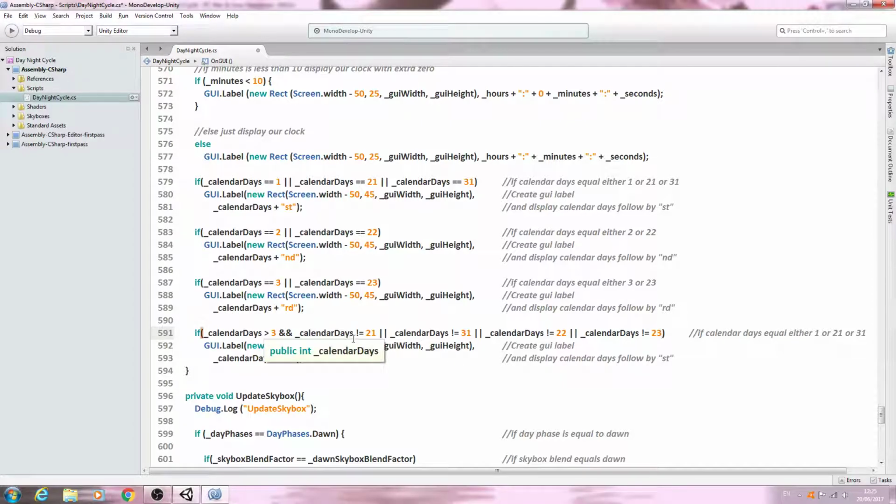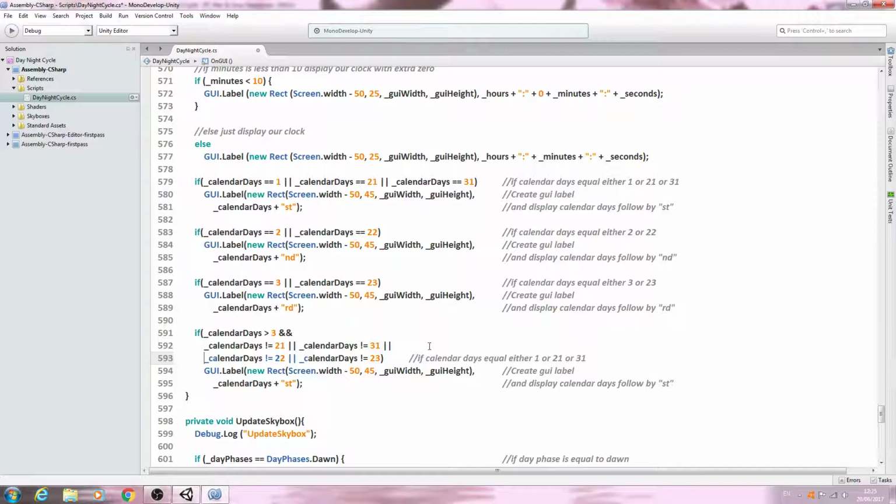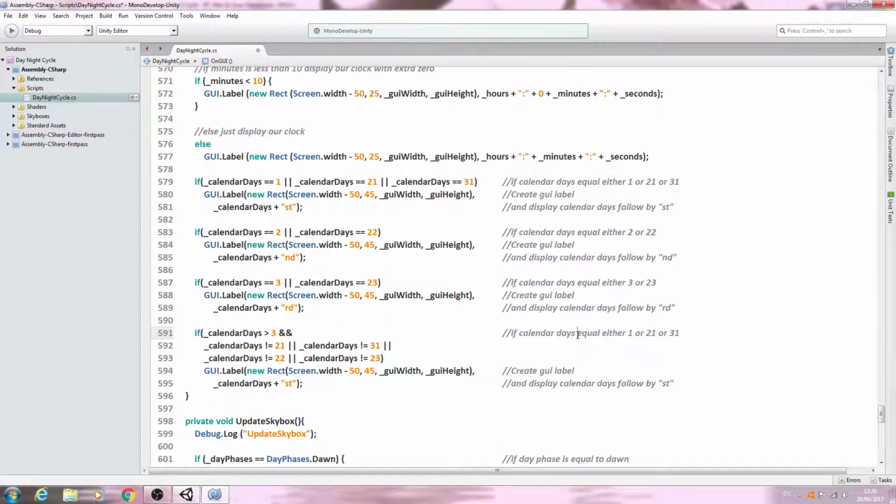So let's just tidy this up. I'll enter there, and I think I'll enter there as well. So let's just cut that comment. We'll paste it in and we'll alter it. Calendar days is greater than 3. And in fact, I'll put the and in the comment in that line.